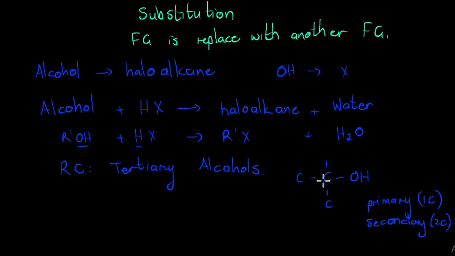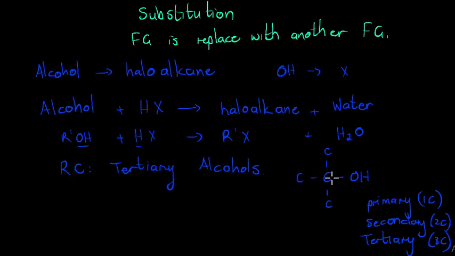If it's not at the end, it's somewhere in between, which means it's bonded to one of the carbons in the carbon chain, not on the end of the carbon chain, because that carbon is bonded to two other carbons. That makes it a secondary alcohol. If this carbon is bonded again, so on all three of the other valence electrons it has carbons, this is a tertiary alcohol, and tertiary alcohols are very reactive. Okay, well, not very, but much more than the primary and the secondary alcohols.